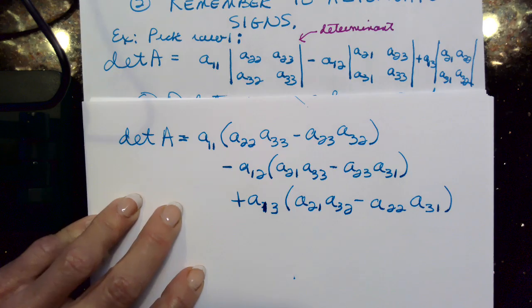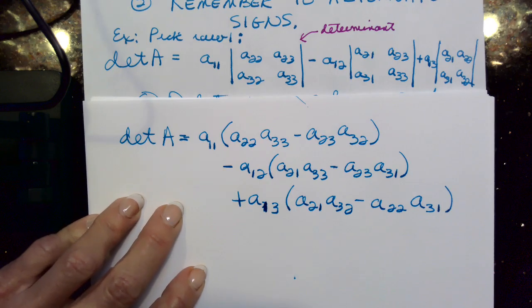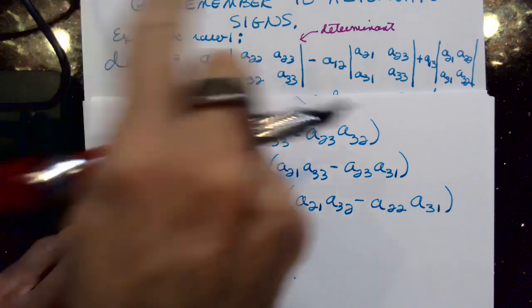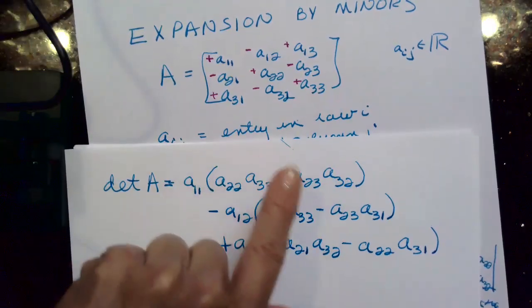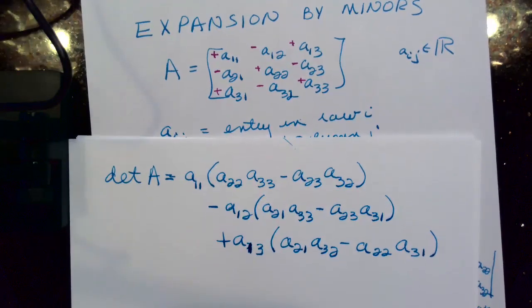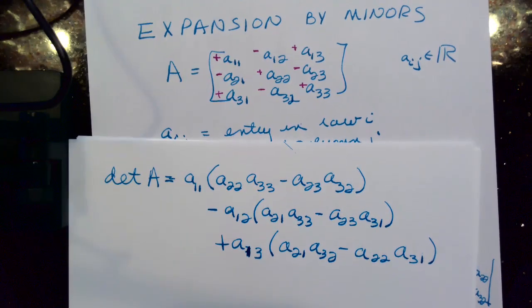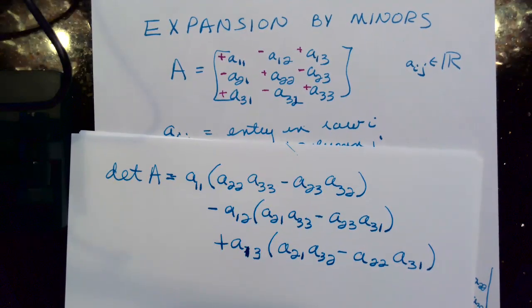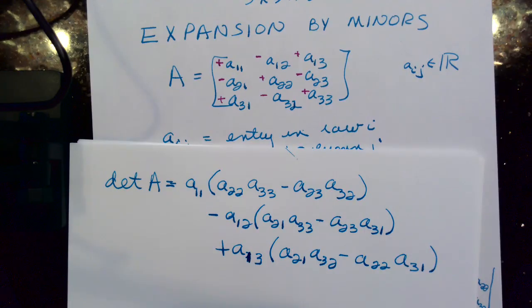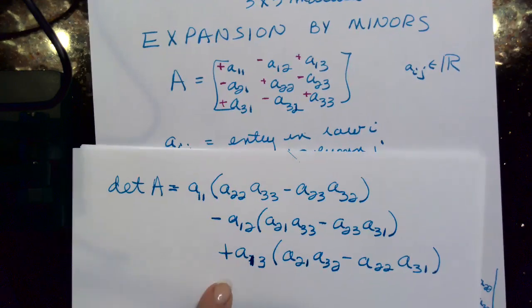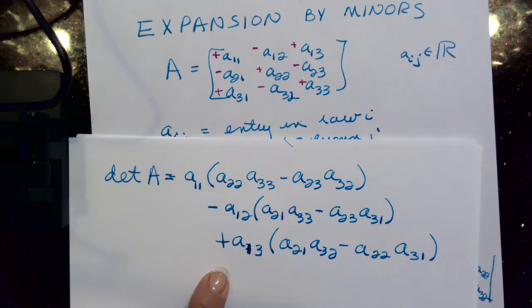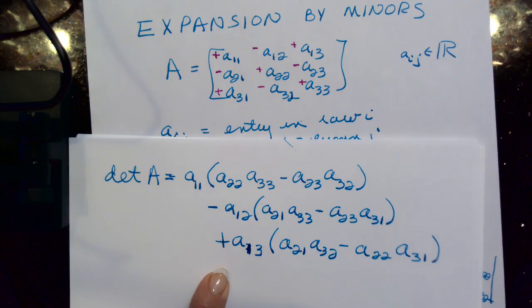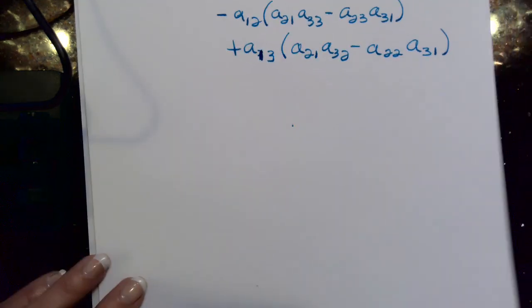Okay. So that's the determinant of a 3x3. I'll leave it to you to check that if you expand along another row or column, as long as you respect the signs, you get the same thing. Pick an entry, make sure you keep the signs straight. You take that entry, you delete the row and the column containing it and take the remaining 2x2s, and then work along your row or column, whichever one you've chosen, and work it out, you'll get the same formula. So it turns out to be independent of the particular row or column you choose. Okay. And that's how you compute the determinant of a 3x3 matrix.